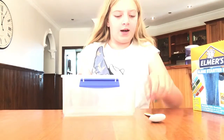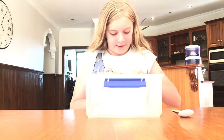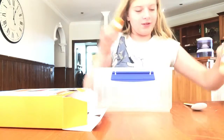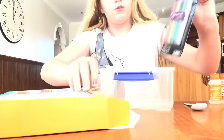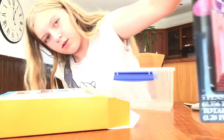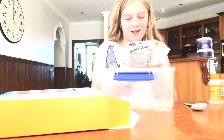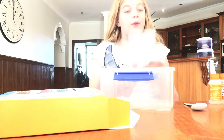This is something I got for my Christmas presents. So we have a lot of fun with this. Sometimes that's just really annoying. Alright. Ooh! Look at all the colours we got. Sorry that everything's so bright. I don't know why it's so bright, it's just really bright. I think I'm gonna make a blue slime.